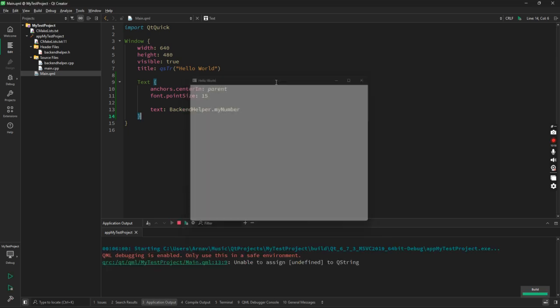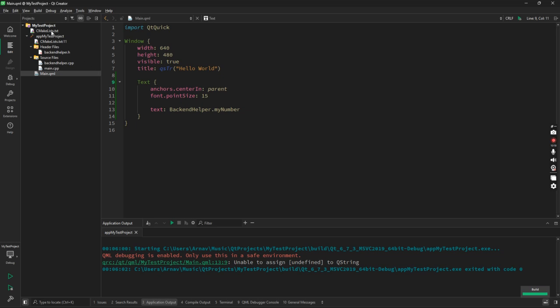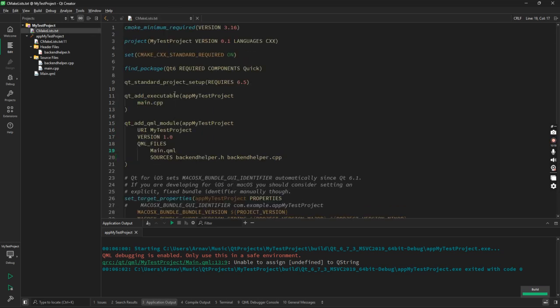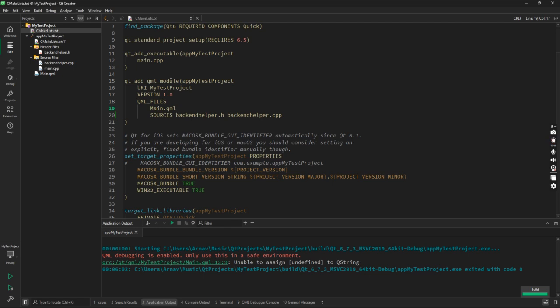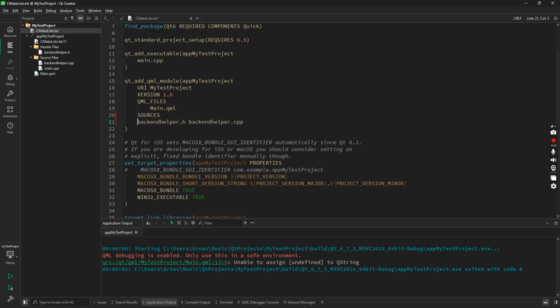So for that we have to import the module. Now what is a module? If you open the CMake text file, you will see qt_add_qml_module, the application name, and URI my test project. This URI is exactly what is called a module, and all the files, be it QML files or CPP source files, are bundled together in this module.